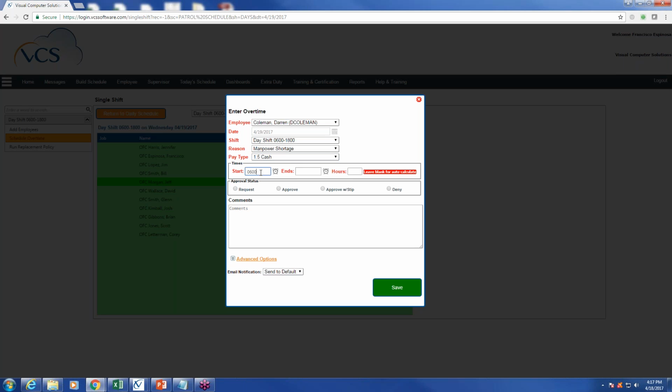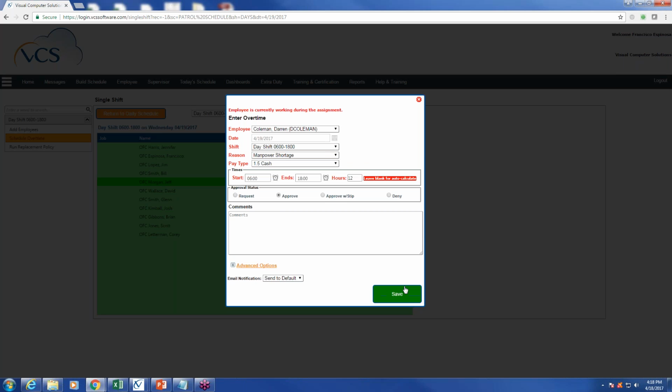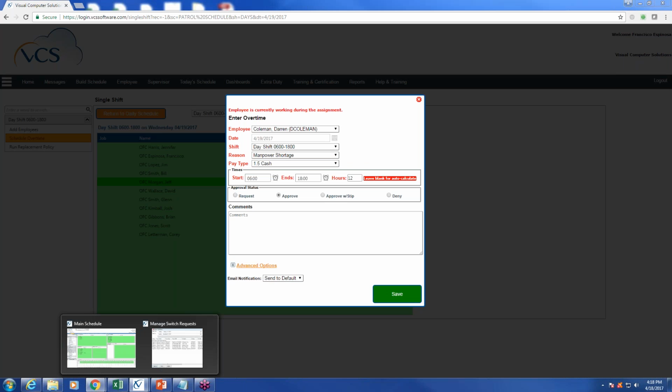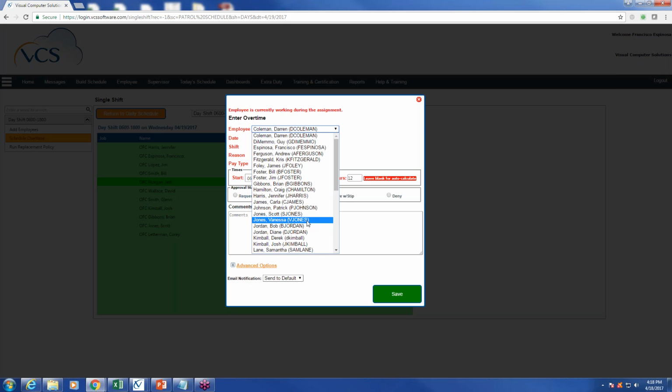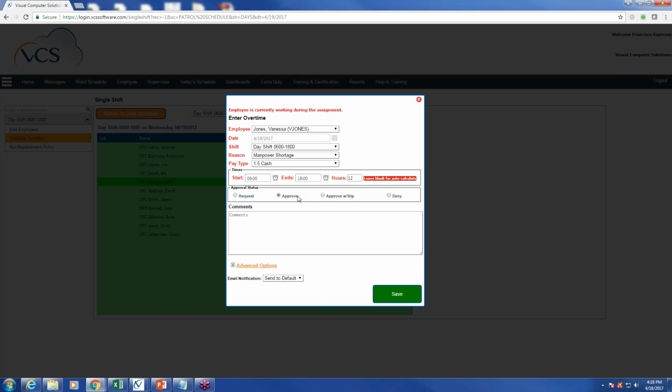Next, we're going to enter the times, whether they are working the full shift or a portion of that shift. We're going to mark that as an approved entry, and at the bottom, we'll click on the Save button. Oh. I may have chosen the wrong person.